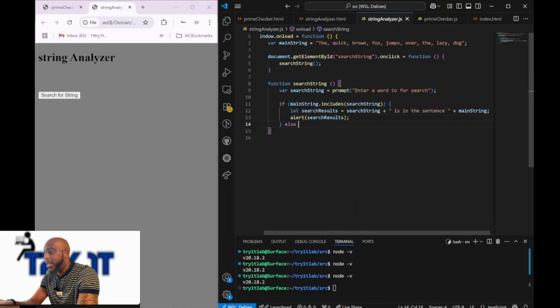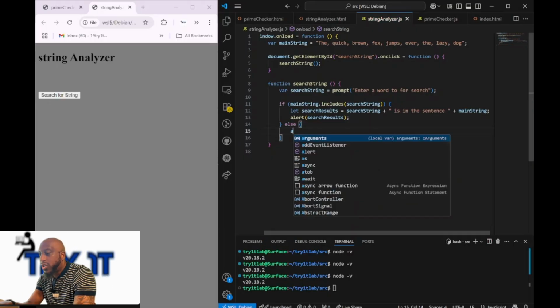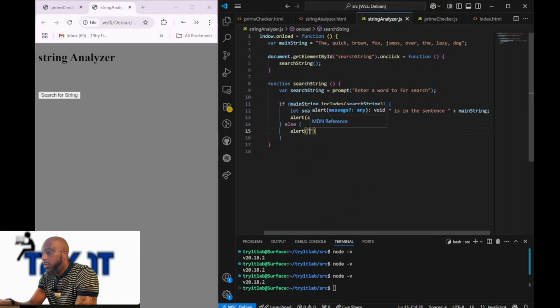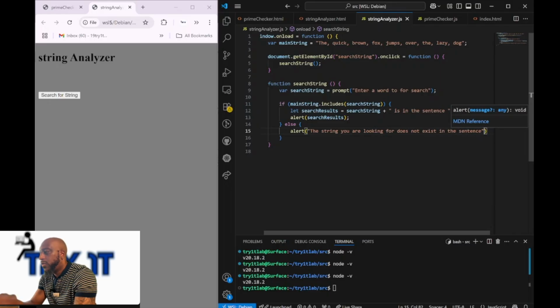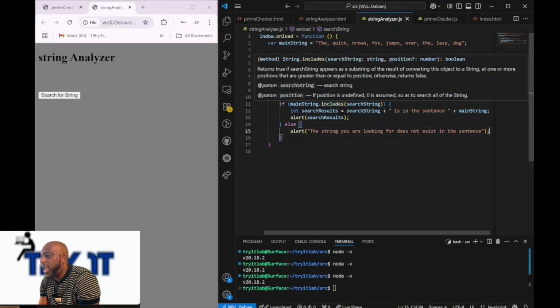Else, if it's not, since we gotta catch that logic as well, we're just going to alert the string you are looking for does not exist in the sentence. Boom, like that. Simple.